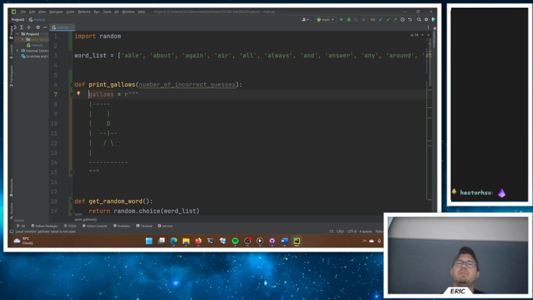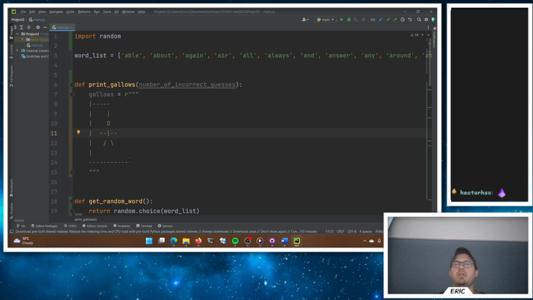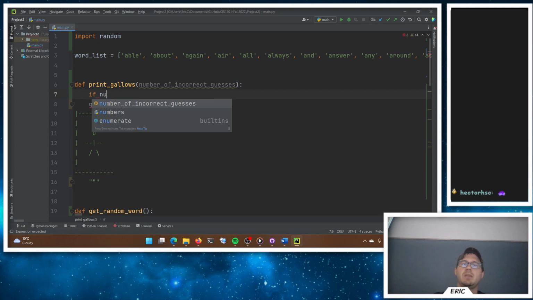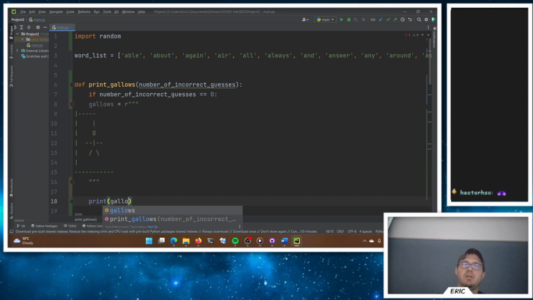It's a lot of duplicate code essentially, but they're like duplicate strings. I don't know. It's probably not the worst thing. And we should actually tab that in one because we have this raw string here. So we can say, hey, if my number of incorrect guesses is 0, let's print this thing essentially. Or we could assign gallows and just print it at the end. That's probably easier because I only want one print statement here. So we'll say print the gallows at the end. So if the number of incorrect guesses is 0, here's the gallows to print.